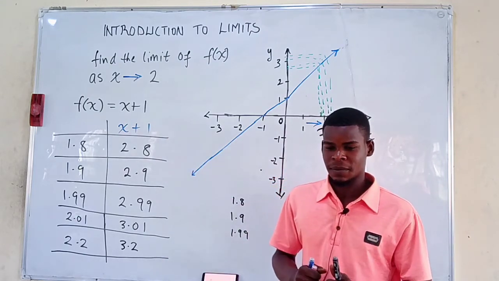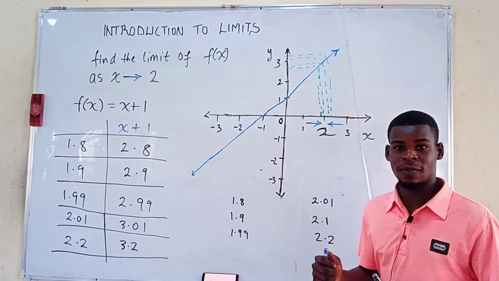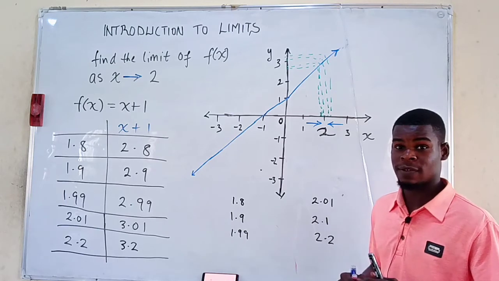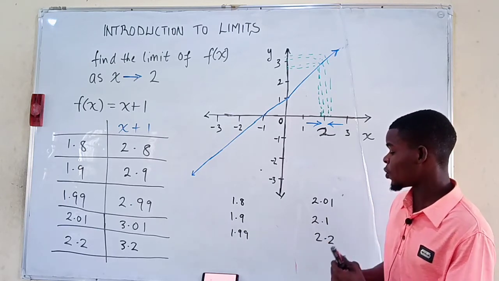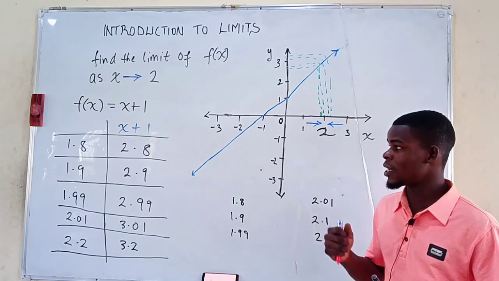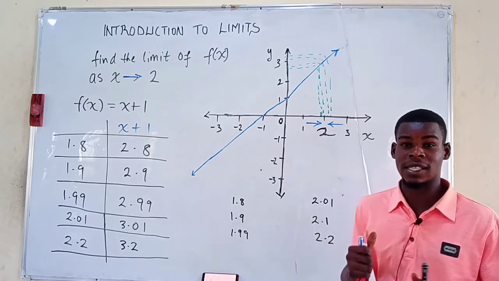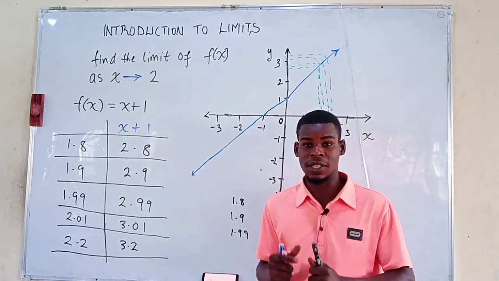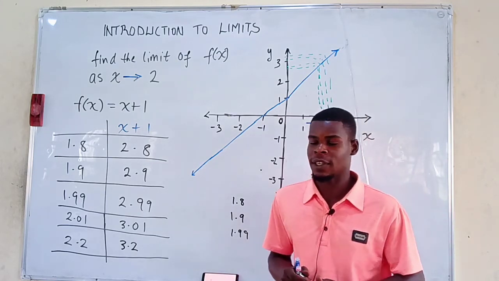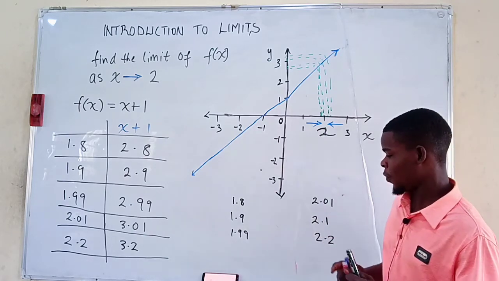Maybe I can give you a little definition of limit, but that will be in our next video. The definition is just going to stress all of this, but you just have to take note that limit has to do with what value our output is getting closer to as our input values are getting closer to a certain point. And most times, visualizing things like this using a graph is very helpful.